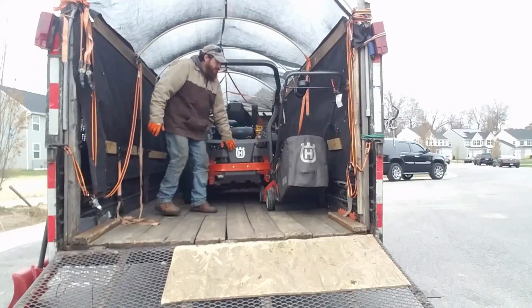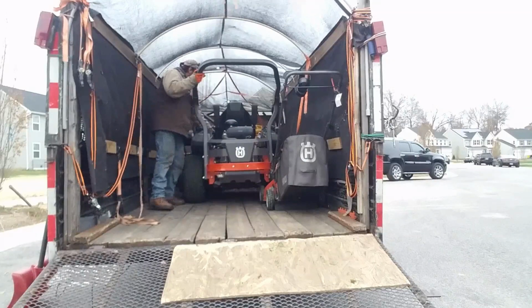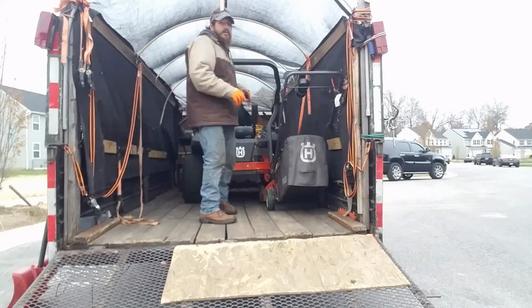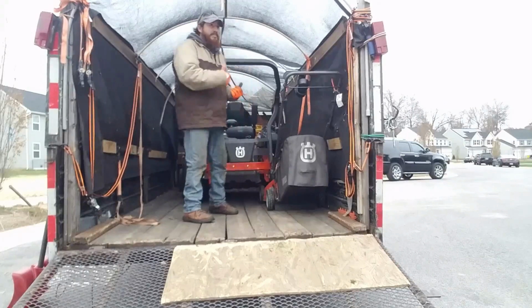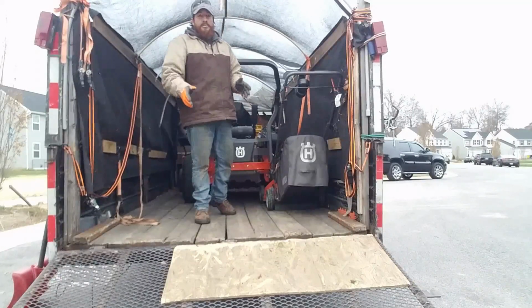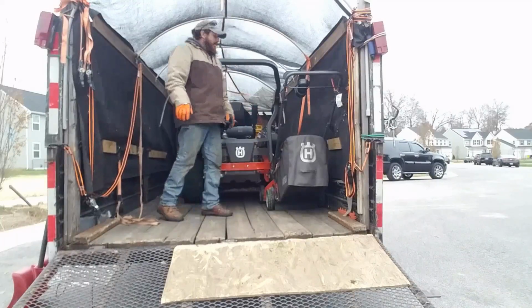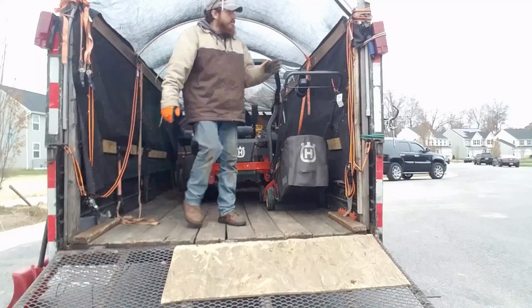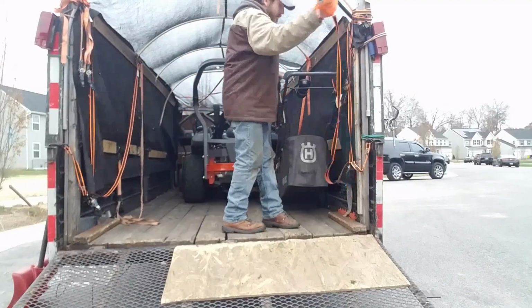The lock is on this also, right here on the side. I don't trust that, so I strap it from the front so it can't slide backwards, and I strap it from the back so it can't go forward. And if you ever hit a curb, you know what I'm talking about. These things move, and this is pretty heavy. It'll break that. So that's in. There you go. This is the top.